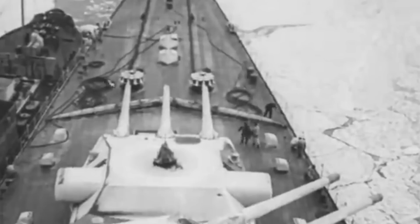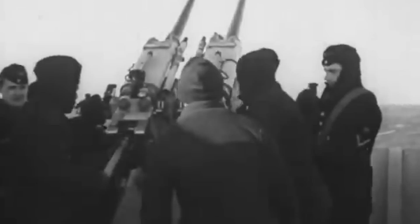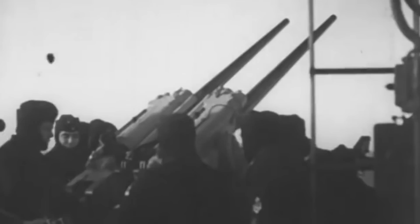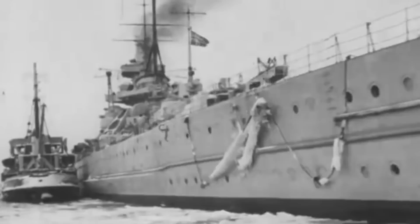The ship's main armament comprised six 28-centimeter guns mounted in two triple-gun turrets located forward and aft. The secondary armament consisted of eight 15-centimeter guns mounted in single turrets. Admiral Scheer's anti-aircraft battery originally included six 8.8-centimeter guns, replaced in World War II by six 10.5-centimeter C-33 guns, 28 2-centimeter Flak 30 guns, and four 3.7-centimeter C-30 guns. She was later equipped with two Arado AR-196 seaplanes and one catapult, and also carried a pair of 53-centimeter deck-mounted torpedo tubes on the stern.